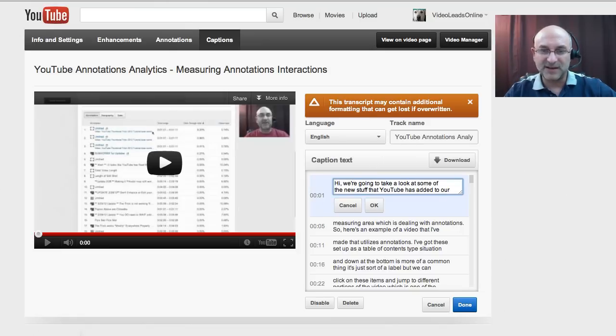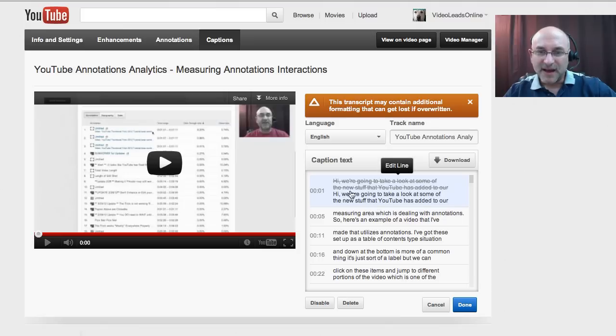I'm going to change where it says, hi, we're going to, and change it to, hi, we are going to. You can actually make slight differences, but I do not suggest making a lot of differences versus what your actual text is showing you. So we'll click OK with that. The interface shows us strike-through text where it used to be there, and there's our new text. So that's pretty cool. I'm going to click Done.